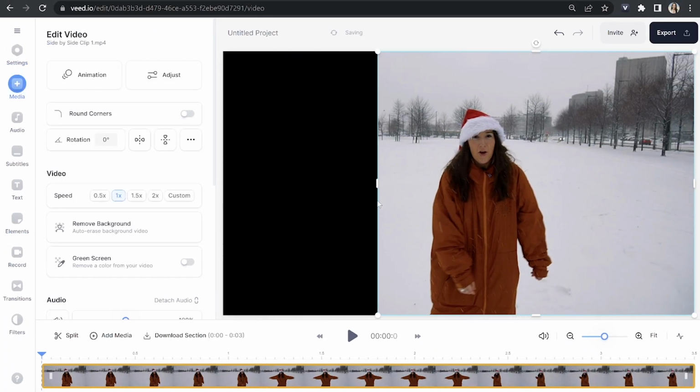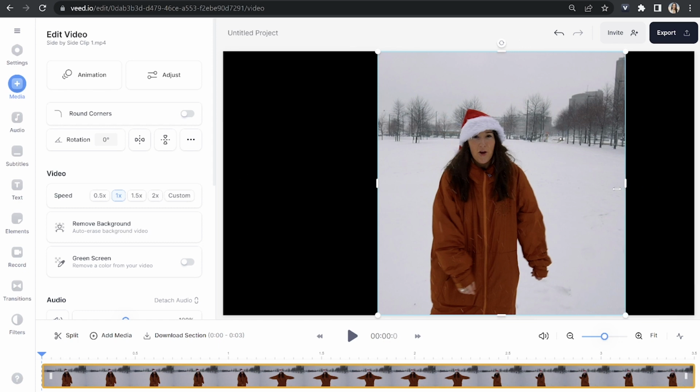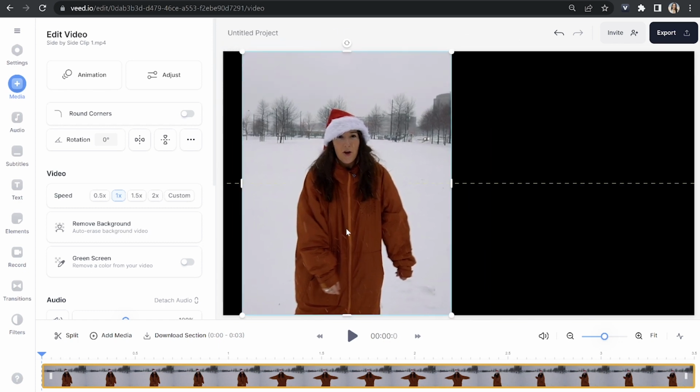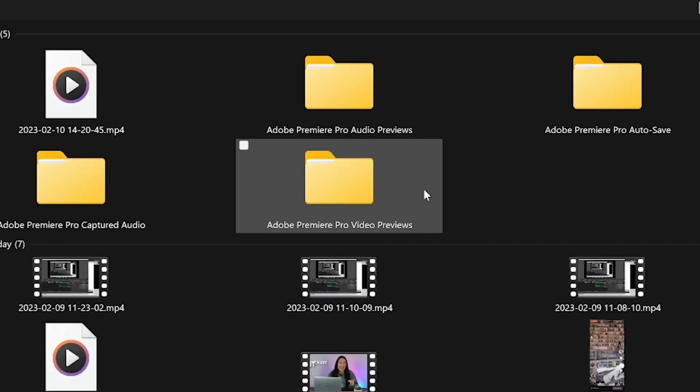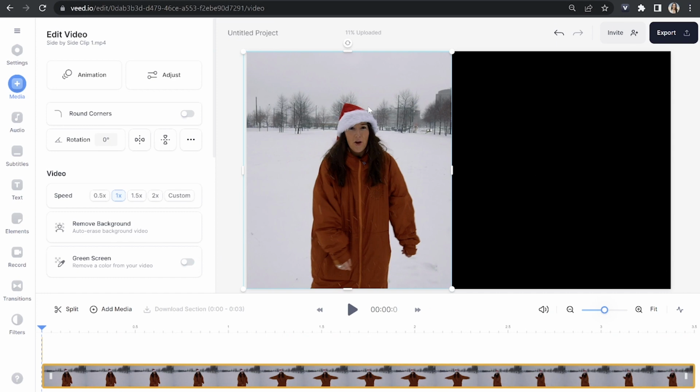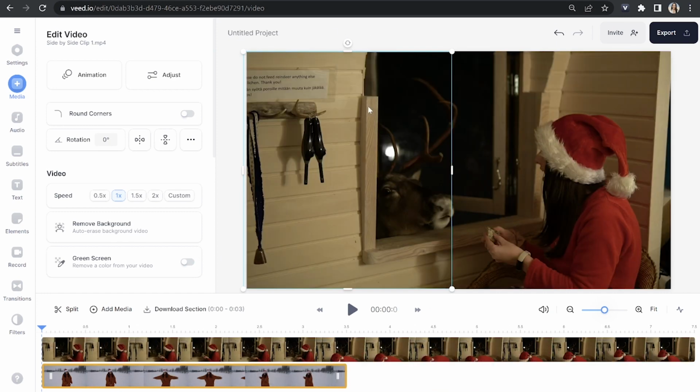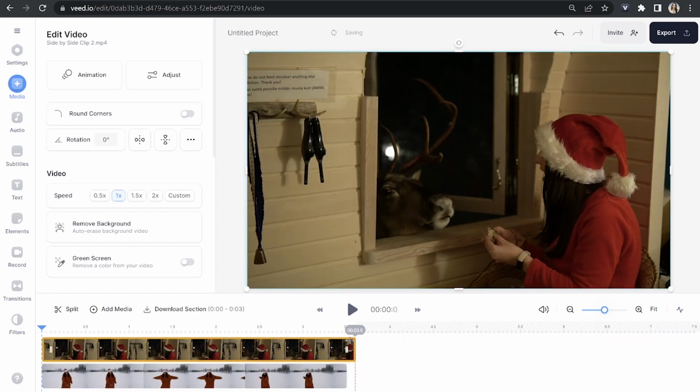So we have these corner and side toggles. You're just going to push them in to crop your video size, then click, hold and drag your video over to one side of the frame. Now click add media above the timeline, click upload a file and choose your second video, and you're just going to give that a moment here to upload. And if it's too long, just push it over in the timeline so both videos end in sync.